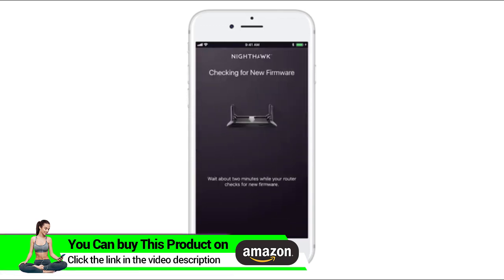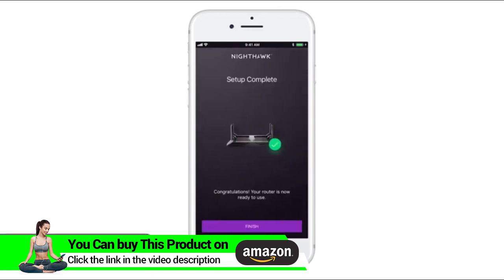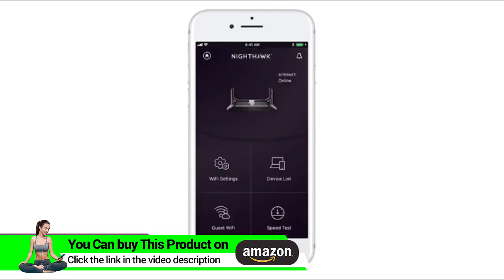Now we'll check to make sure you're on the latest firmware. We recommend updating if there's an update available. You're all set up. Be sure to check out all the features the Nighthawk app has to offer.